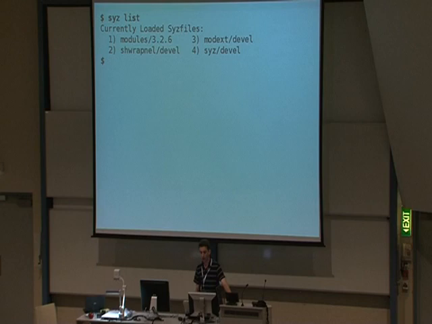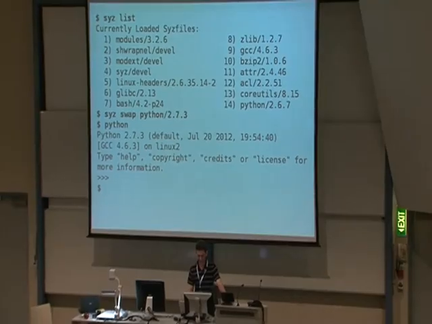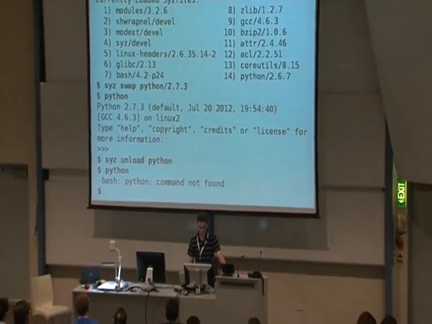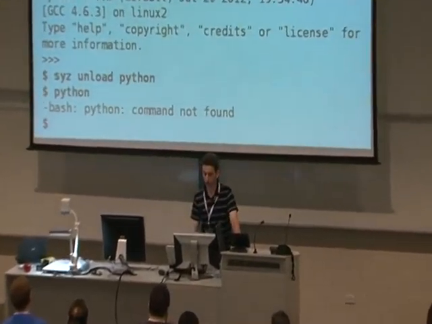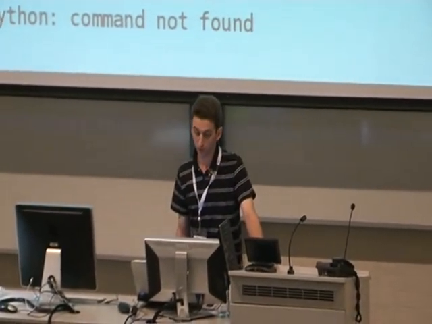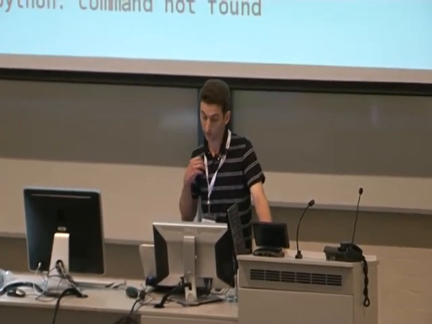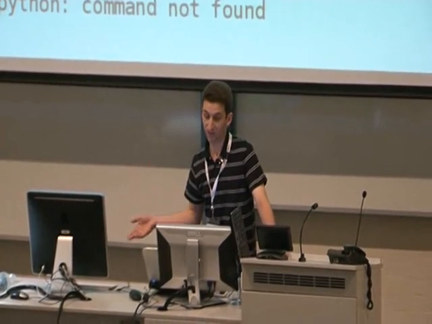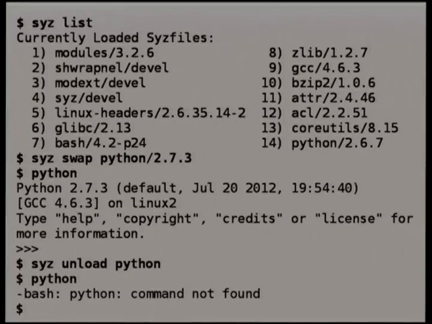What about dependencies? So they're tracked. That's how it knows about the dependencies. I can't go into that today. I've got 10 minutes, but tomorrow, if you're interested. Yep, so if I unload Python, then it's gone. So the neat thing about this is that I can also do things like swapping out various of the dependencies. So I can swap those for different versions if I wanted to test how Python behaves with a different version of zlib, for example, or something like that. That's possible and basically trivial, actually.